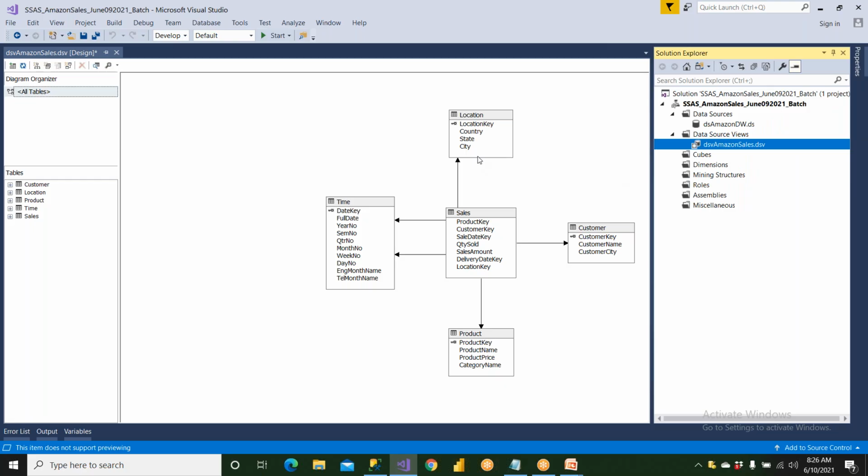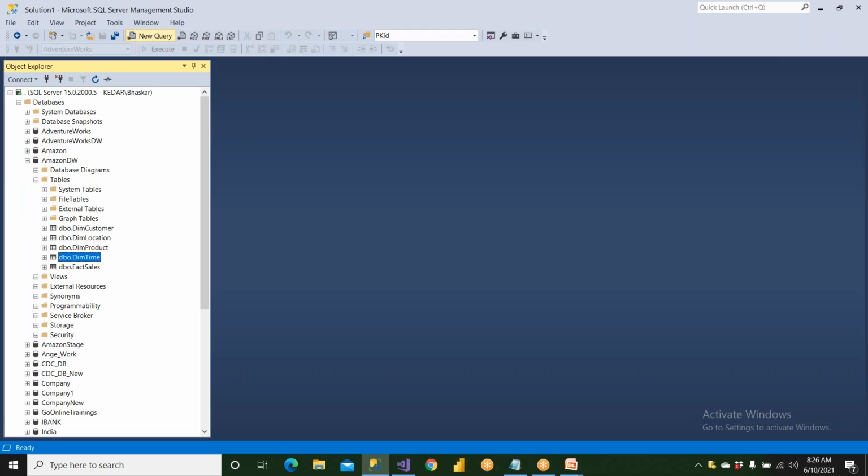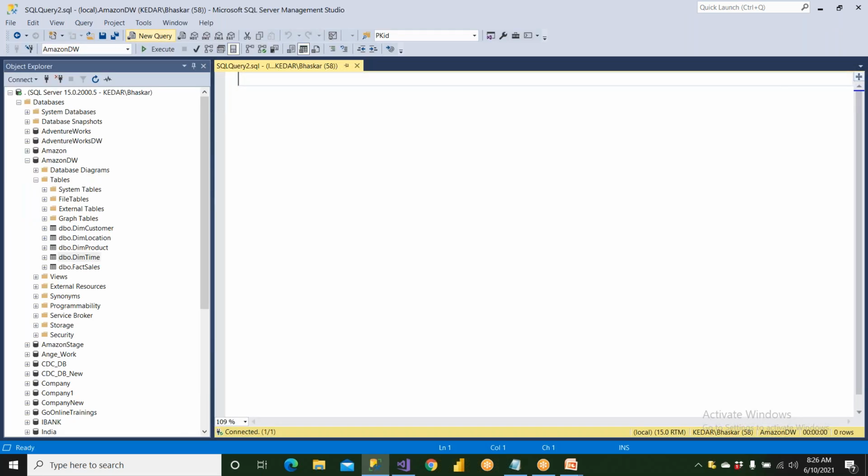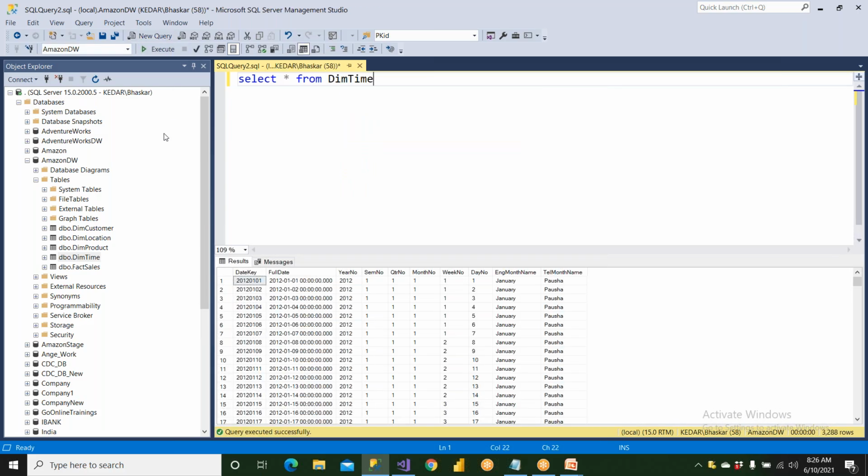Now later, I would like to create some new columns. For example, I go to this table, the dim time table I have.